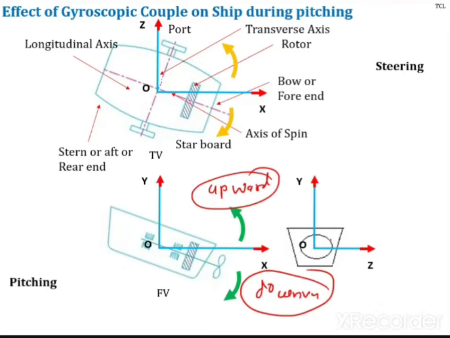Okay, now basically that effect is related to the port and the starboard. Means what? When the ship is pitching upward, the ship will try to move towards the port end, and if the ship is pitching downward, the ship will try to move towards the starboard, or maybe vice versa. That we will understand. So now first of all you just understand what is pitching. Pitching is nothing but the upward movement of the ship.